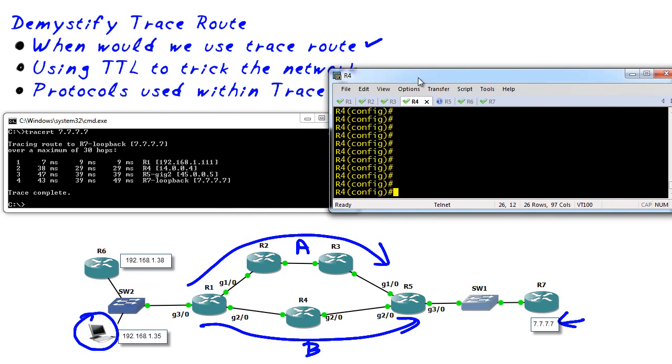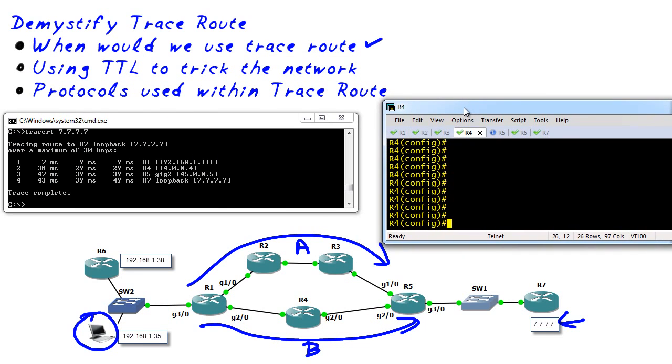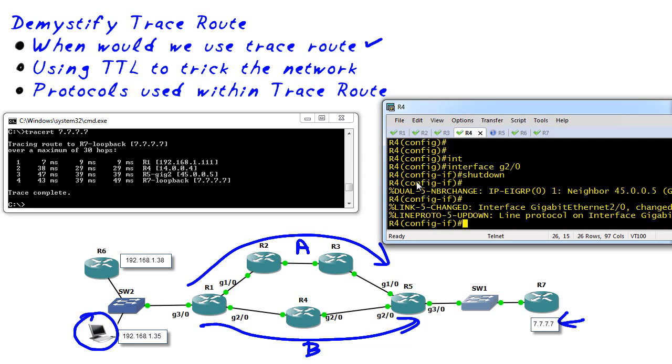So here's our plan. We're going to bring over the command line interface for router 4, and we'll take this interface, gigabit 2/0, and simply shut it down. To do that, we'll go into interface configuration mode for gigabit 2/0 and use the command to take down the interface, which is shut down. Now, in just a few moments, all the neighbors of R4 running the routing protocol are going to realize, hey, R4 is no longer responding to us and everything else, and that path will no longer be available.